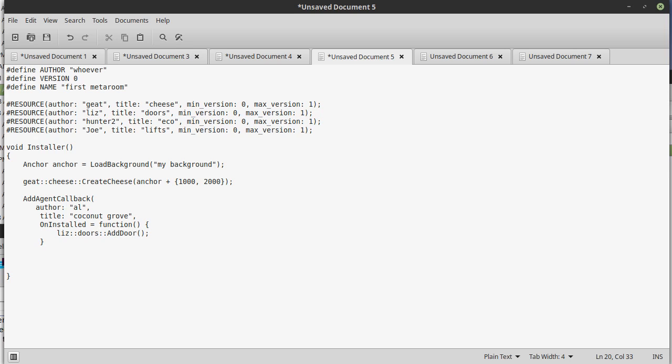And so what this is going to do is it's going to trigger this callback when either I install this installer and this Coconut Grove agent has already been installed, or once I've installed this when the Coconut Grove has been installed. So I'm going to add a door.